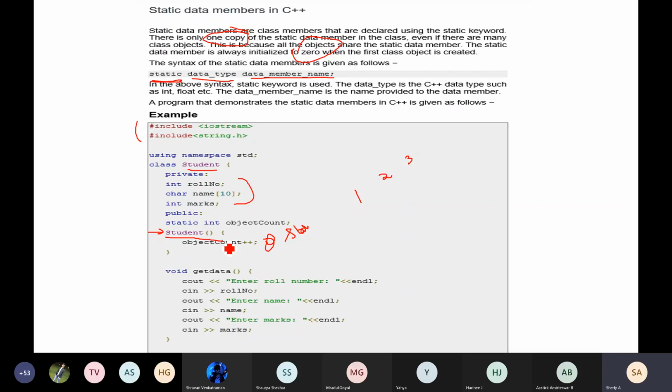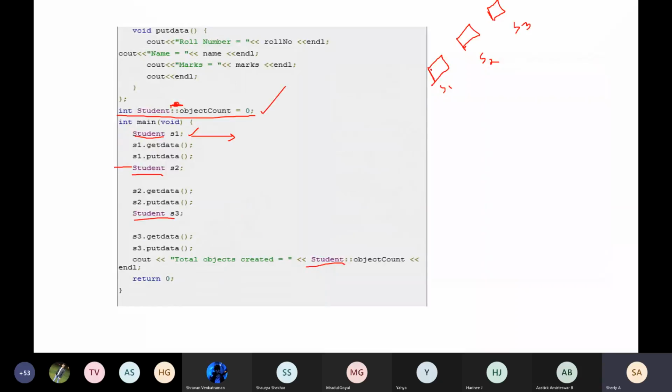We place the count inside the constructor because each time an object is created, the call automatically goes to the constructor and the count gets incremented.